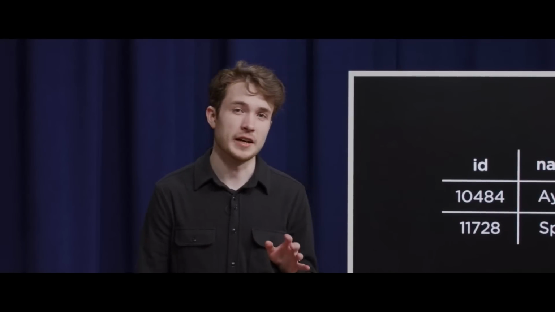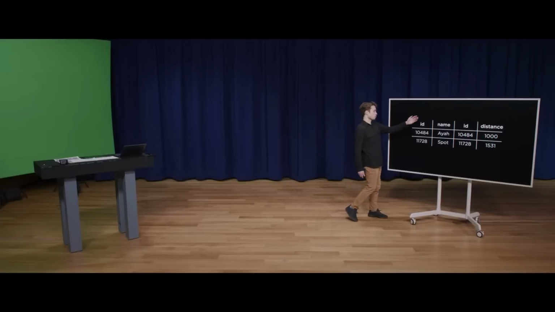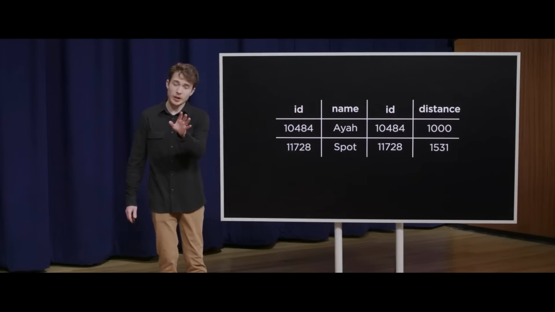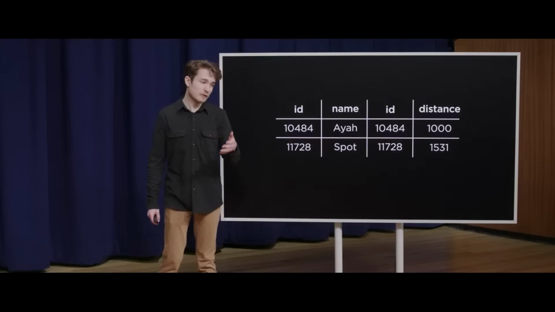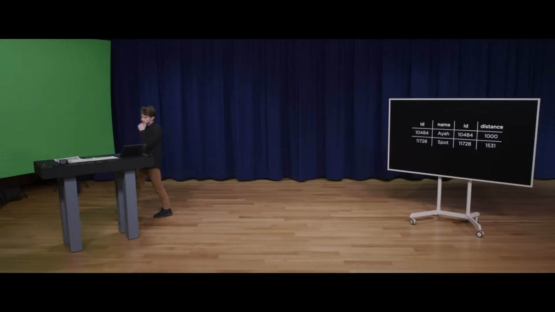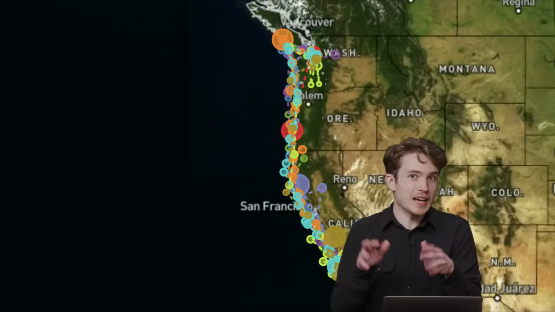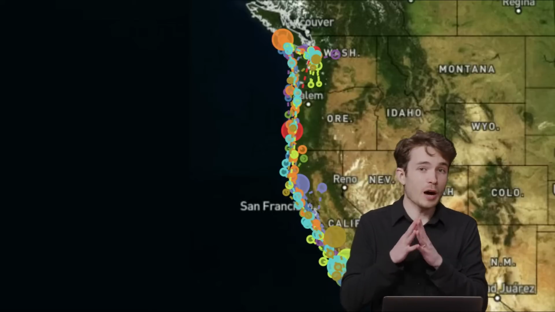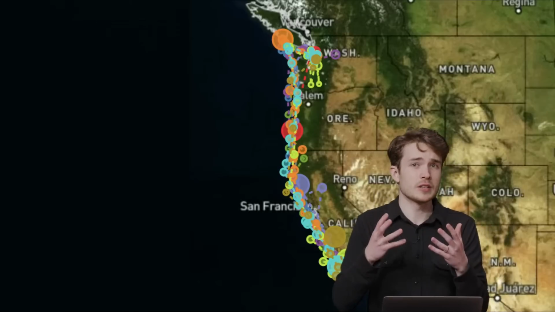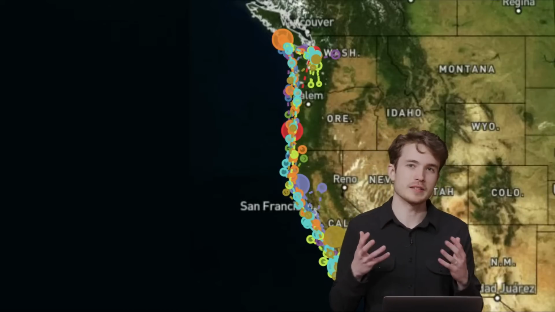No, that's a great question and good to clarify. So we have CLions with some ID. And we see here that one ID is 10484, another ID is 11728. And to your good question, which is how do we get these IDs? Well, these actually came to us from researchers, perhaps, who are researching CLions. And if you're not familiar, let me go back to our slide with CLion migrations on it. Researchers might often want to keep track of where CLions have been. And to do so, they will non-invasively apply some tag to this animal that has some unique ID on it. And they'll track where that tag goes to understand where this particular CLion went. So they will make up their very own primary keys, their very own unique IDs to identify these CLions. We can then use those same IDs in our table to understand where these CLions are going.